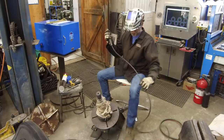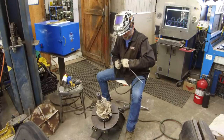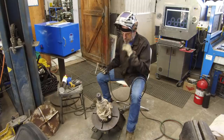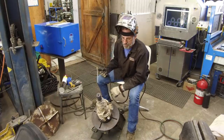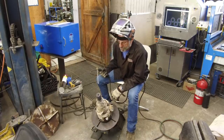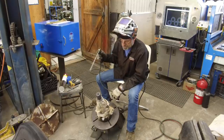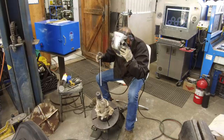Okay, we're going to be testing out our feed. I've got this set at 135 on the amps. I run eighth inch about 120. So we'll see if I'm pretty close on that temperature range there. Here we go.